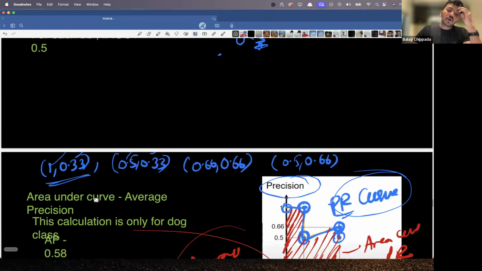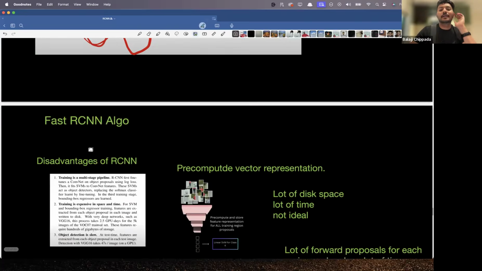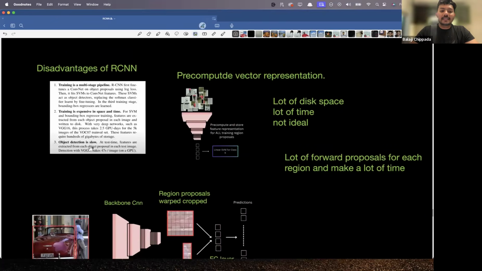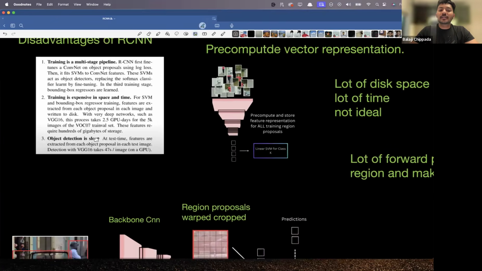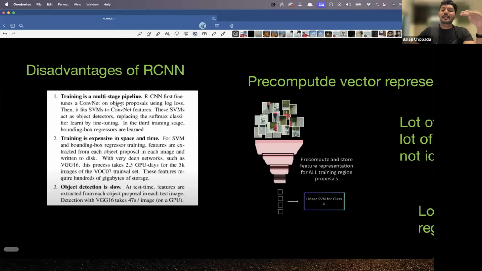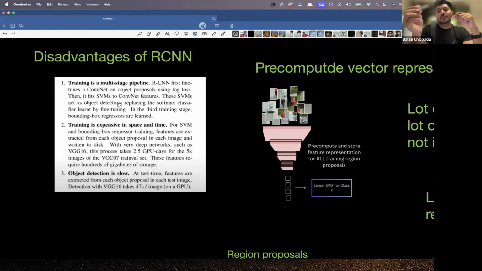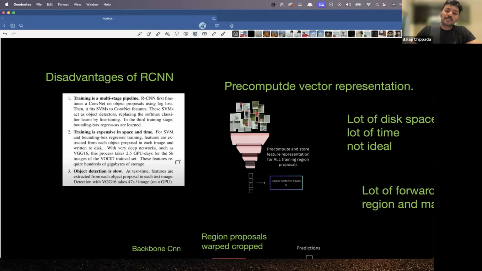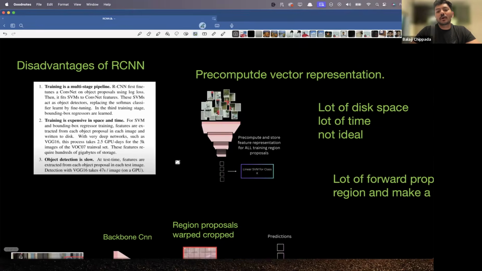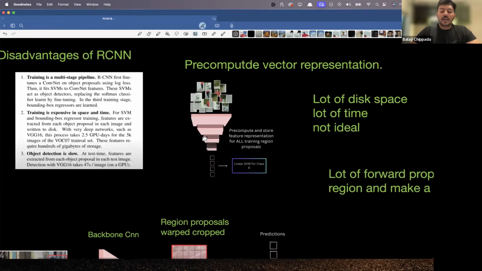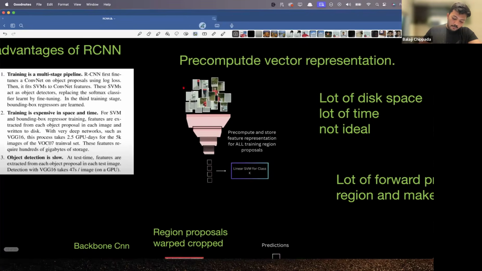And even scientists thought about that, and then they introduced the disadvantage of RCNN. Disadvantage क्या है? It is a multi-stage pipeline है। एक CNN architecture है, एक SVM है, and एक bounding box regressor है। इसके ऊपर NMS है, and it is taking a lot of time, and training is very expensive in space and time, and object detection is very slow actually। Object detect कर पाते हैं but बहुत slow कर पाते हैं, क्योंकि क्या होता है, we have a lot of regions.